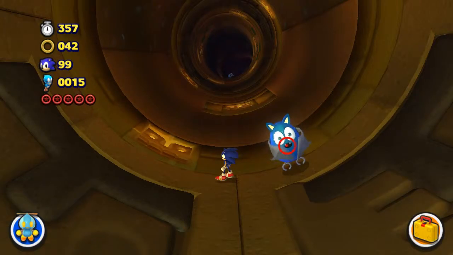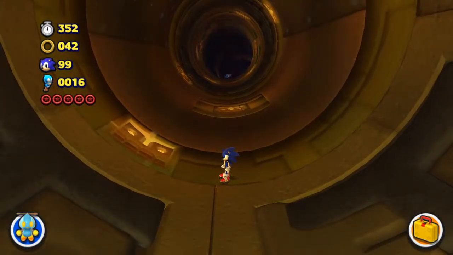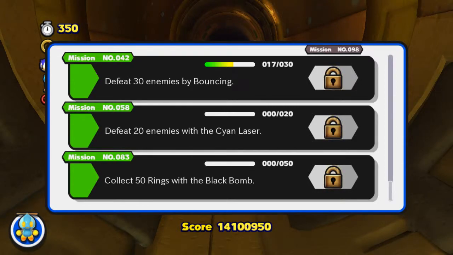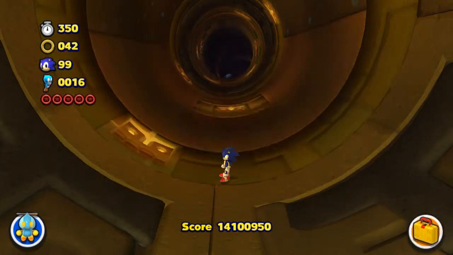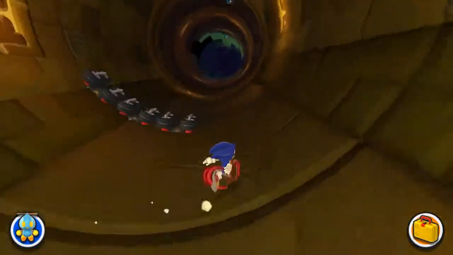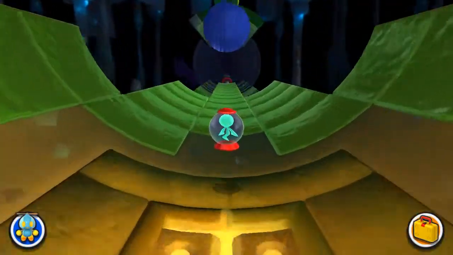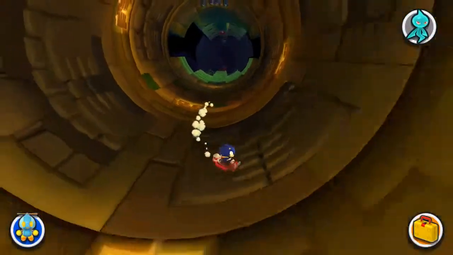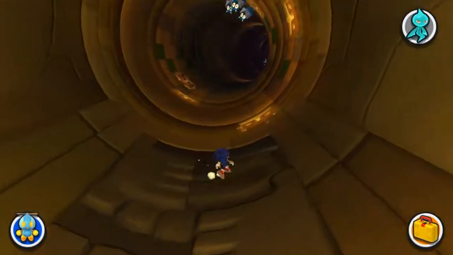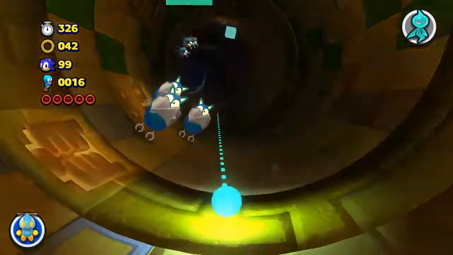I don't know how many enemies I have to bounce left. I can check really quickly after I get rid of this guy. I can just click the Omocha icon and then see. Oh, so I have to do 30 enemies by bouncing, so that's gonna take me a pretty long time to do. But what I can do is actually get my mission with the Cyan Laser done. If I go back a little bit, I think I can find those guys. Then use them.